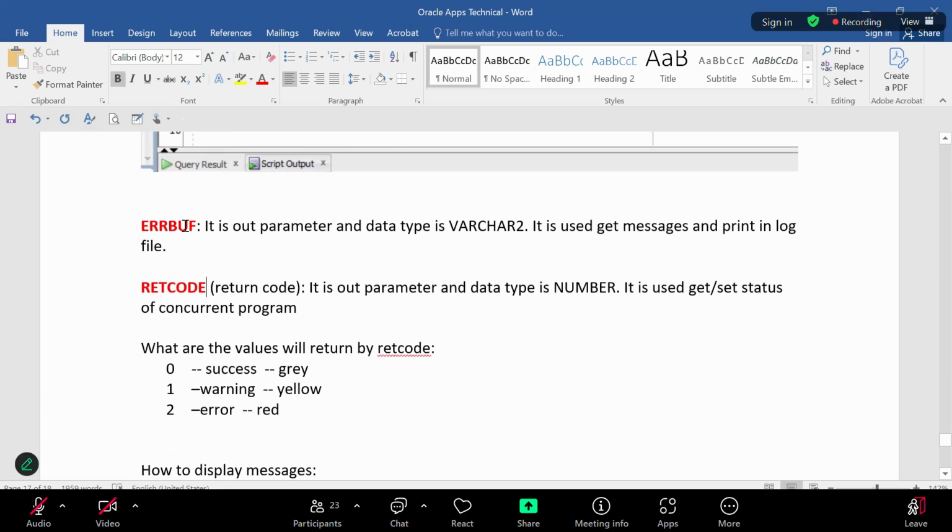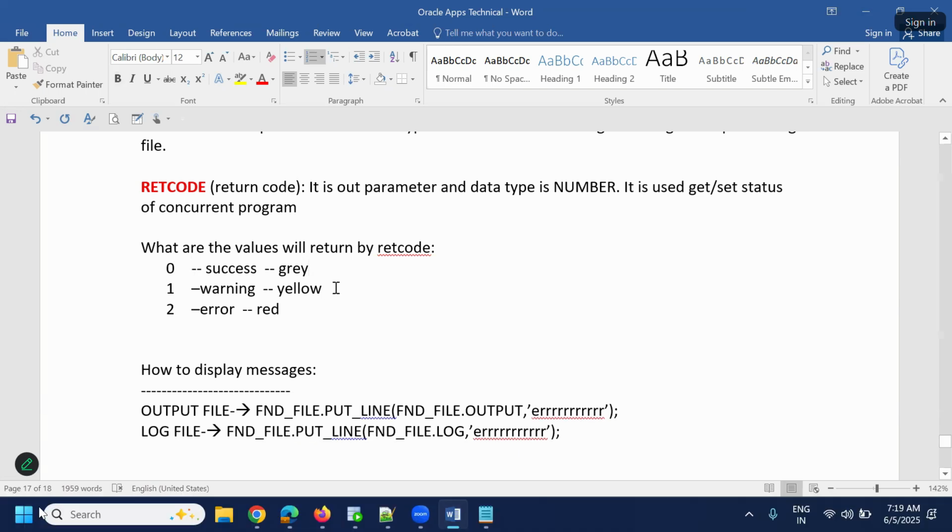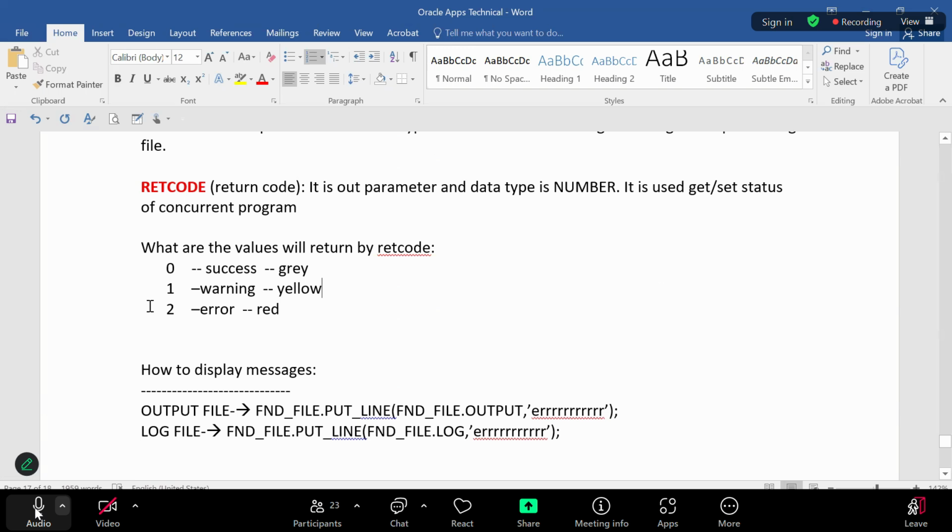Then immediately they will ask what is the red code. It is used to get or set the status of the program. Then third question, what are the values given by the red code? It will return three values: zero is success, gray color; one is warning, yellow; then two is error, red. Okay? So these are very, very, very important.